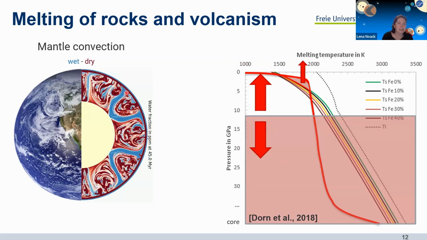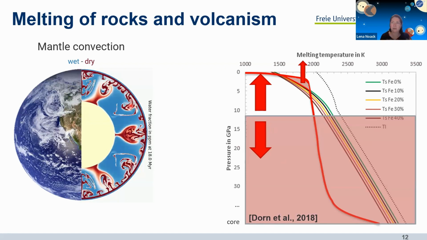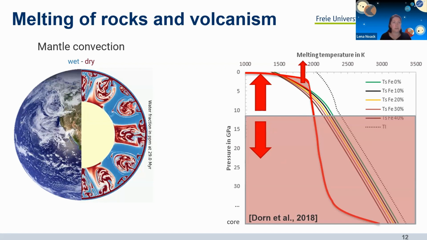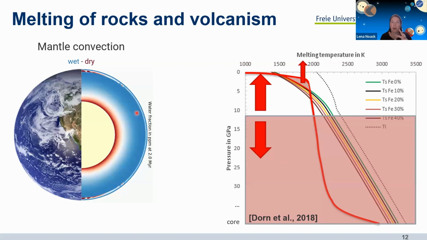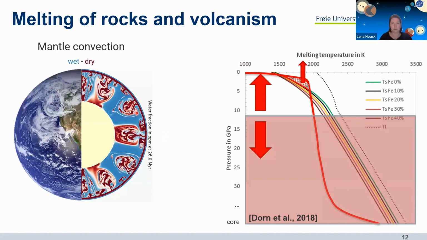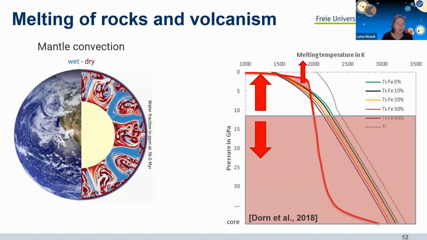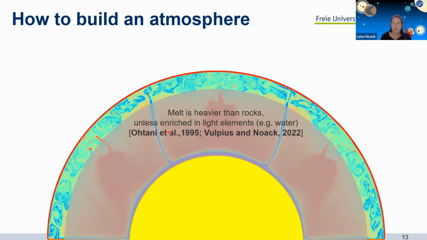And so what you can see here is a dehydration of a mantle. If the rock was saturated with water at the beginning, and due to melting, you can see this color changes from blue to brown. So whatever volatiles we had in the mantle was then redistributed to the atmosphere. Of course, these processes on how to build an atmosphere are quite complex. So we do not only have to take into consideration things like that melt maybe is even heavier than rocks if it is produced too deep into the mantle.